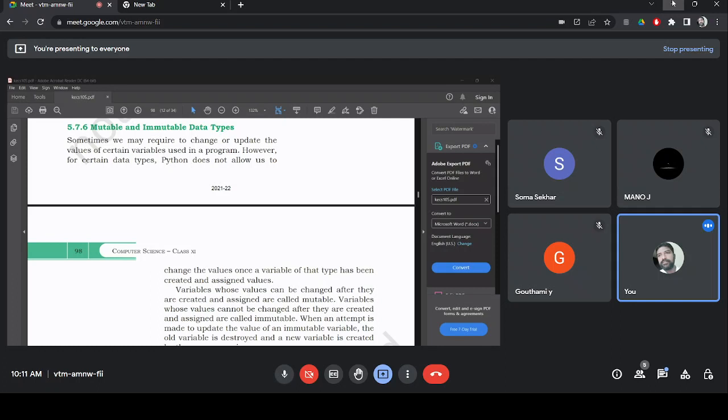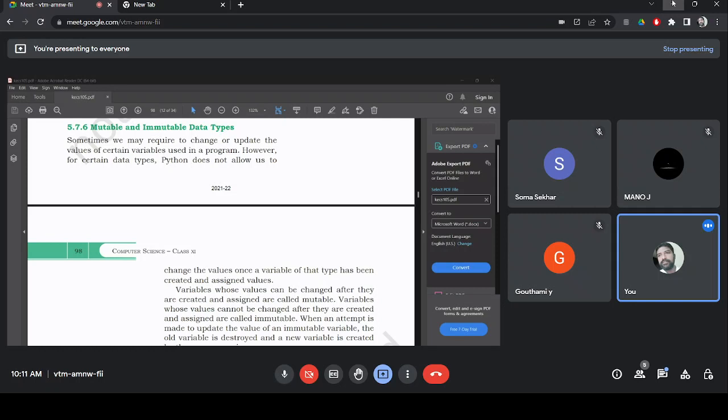If in the same memory location you are not able to replace the value, and actually the new value is stored in a different memory location that is referred to by the variable, then we say it is an immutable data type. This is the fundamental understanding about mutability and immutability. Please try to read again and try to understand.